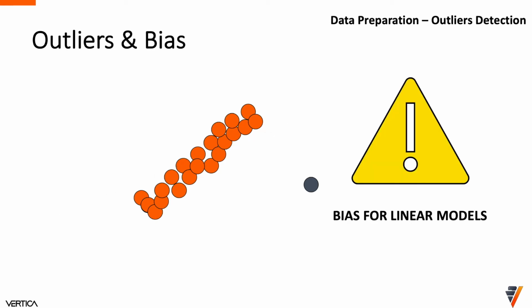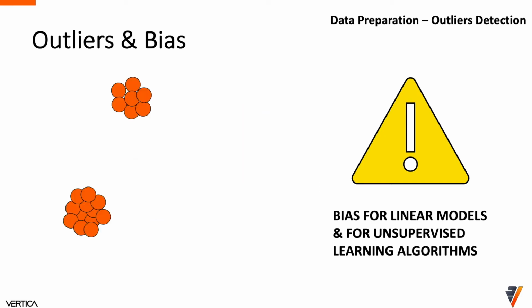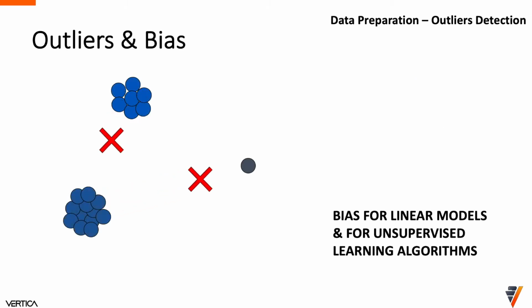They are not only affecting supervised learning models, but also preprocessing techniques like PCA or Z-score. PCA components can be biased, and Z-score techniques can become insignificant. Even more, let's draw the following distribution. We can identify two clusters. If we add an outlier, it can attract one of the clusters, making inconsistent ones.